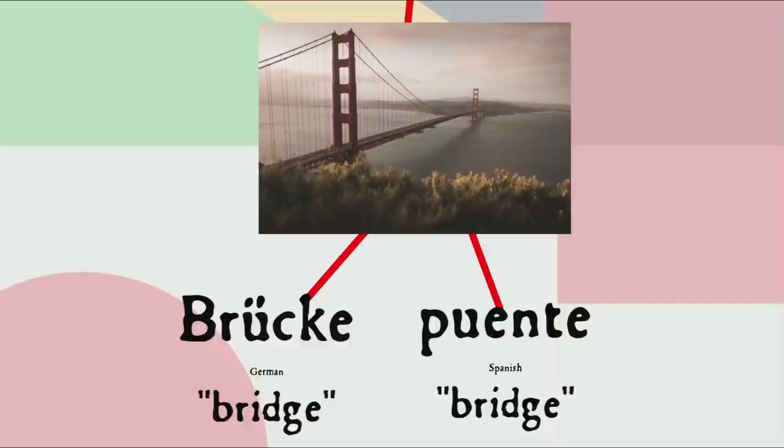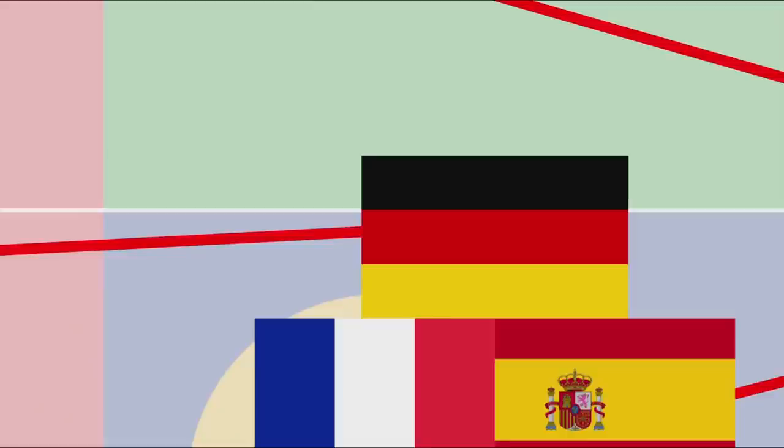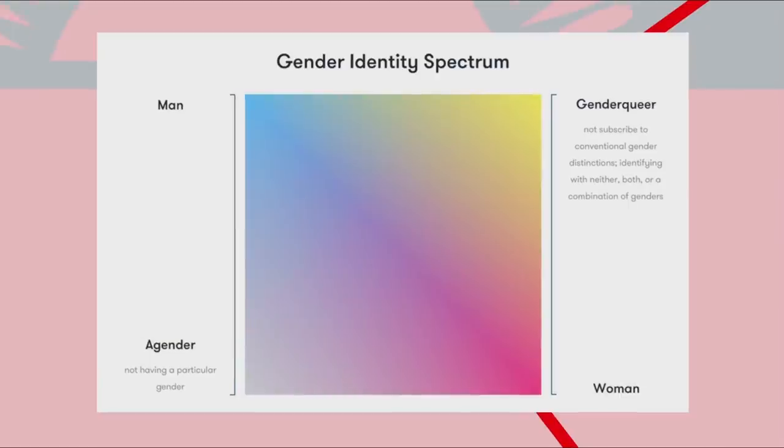So grammatical gender categories, much like the gender categories of people, are culturally created, and can thus differ from culture to culture. There is nothing inherently masculine or feminine about a bridge. There is no reason that grammatical genders need to be divided into masculine and feminine, just like there is no reason human genders need to be restricted to a simple binary.